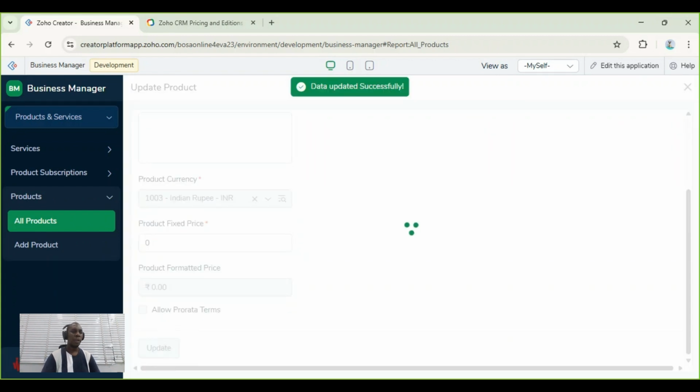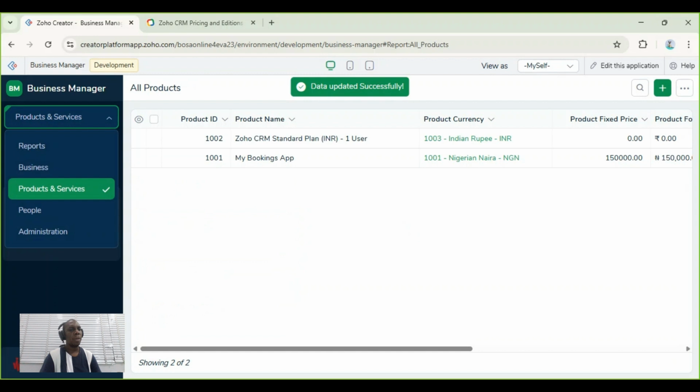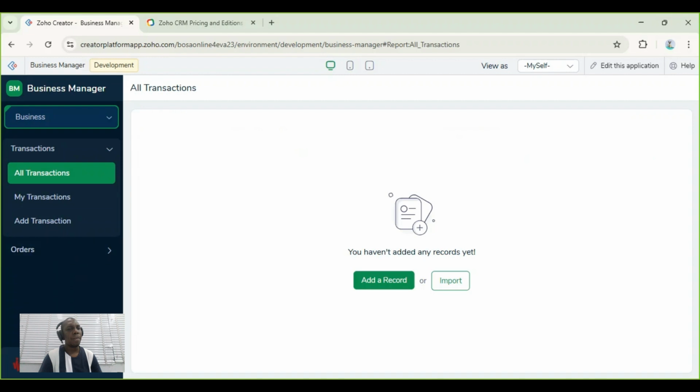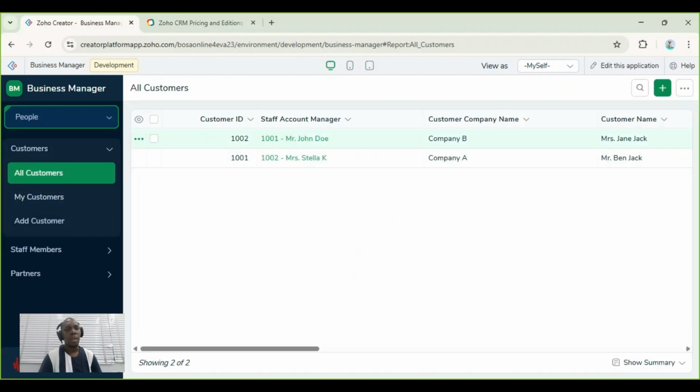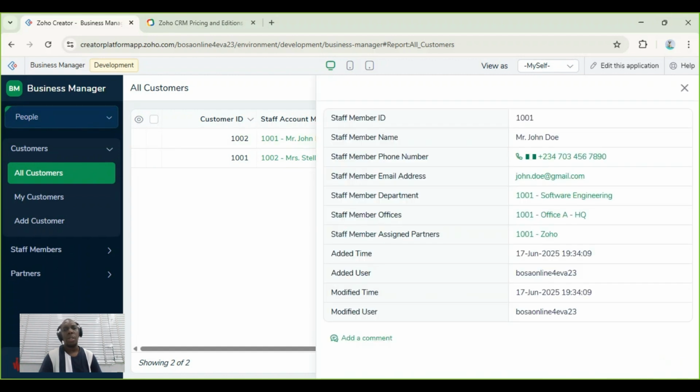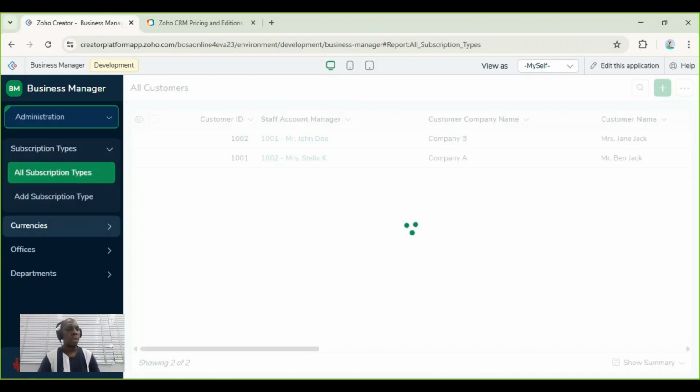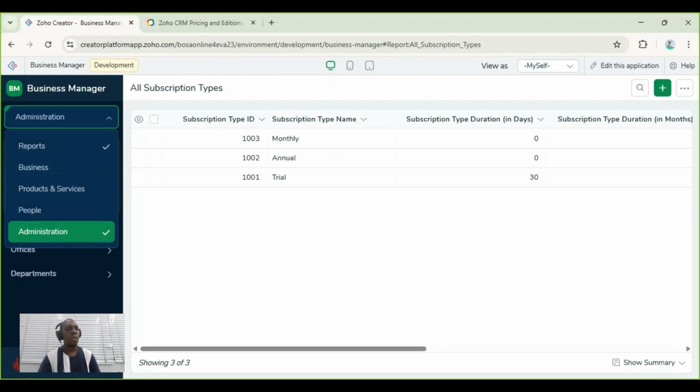Okay, it's possible it's some other product. Now you will notice that she cannot get the service except you give her another person to manage her. But as long as she's managed by John Doe, who is assigned to Zoho, she cannot get this service. So this service cannot be recorded for her because John Doe is not supposed to work on customers that are not Zoho customers. So let's go and prove that point.